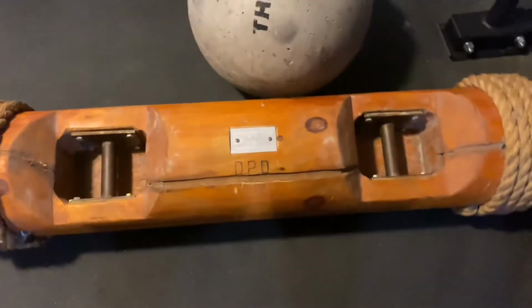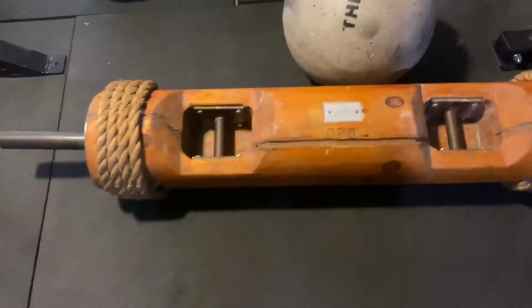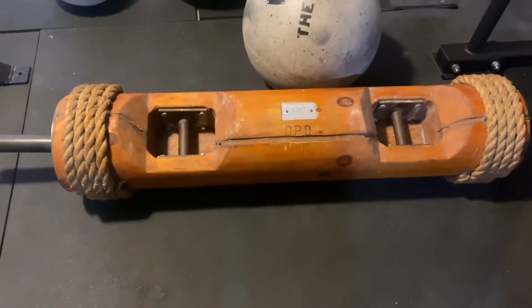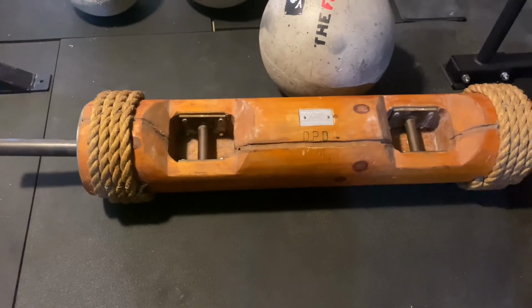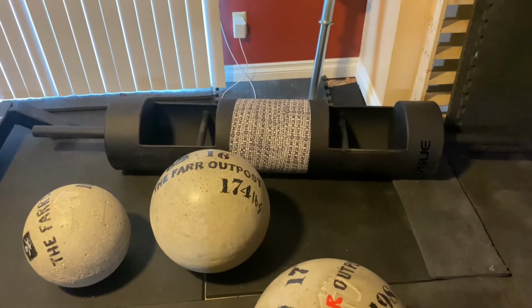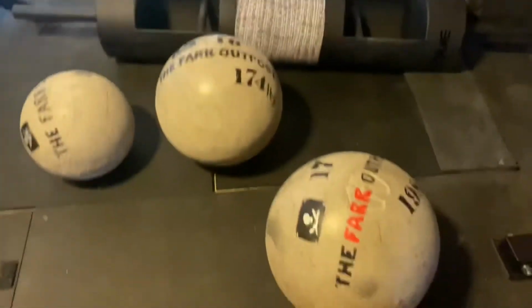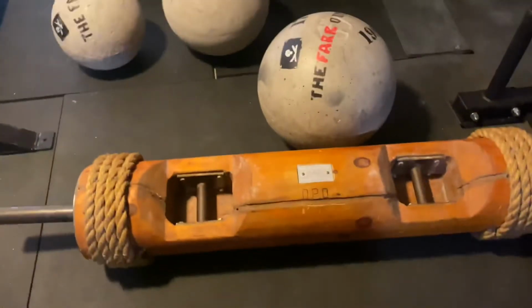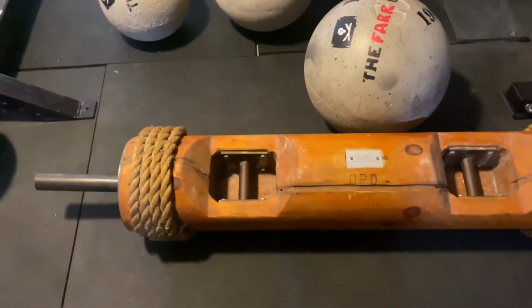I've waited so long for one of these things. Super happy with it. Again, 65 pounds empty. You can load it up to a ton. It's very stable. We're dropping it the same as our Rogue 142 pound log. So that one's twice as heavy as this guy, but we do the same thing. We drop it on the tire. No problems. It's extremely well built.